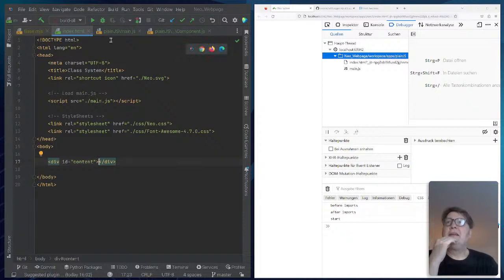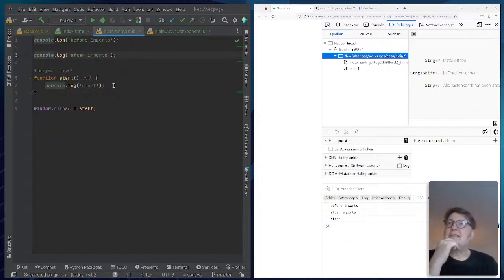So in the plain JS, what you can see here is it says before imports, after imports, and start. So this might already give you some idea about what we're going to do. We want to import another file, a module, and use that file in this main.js.